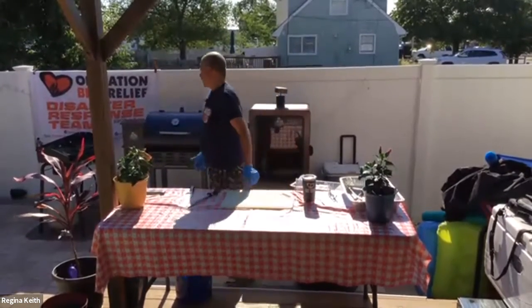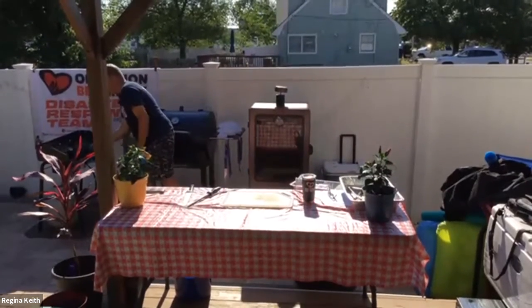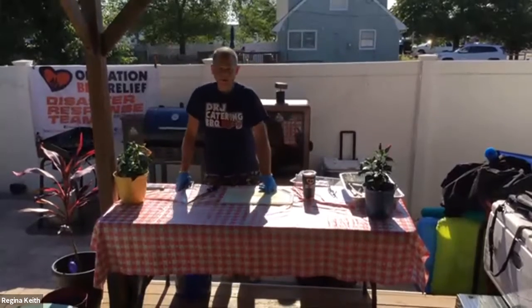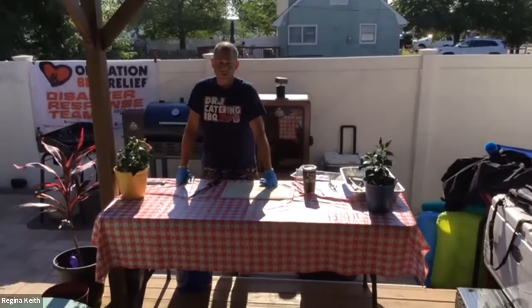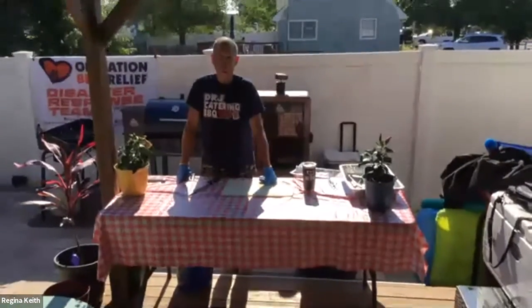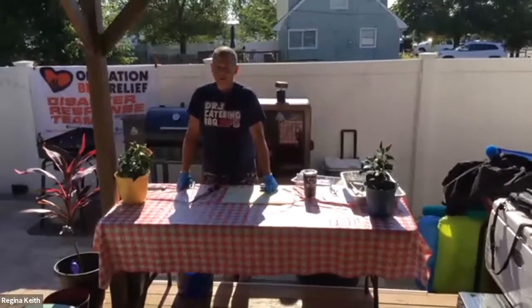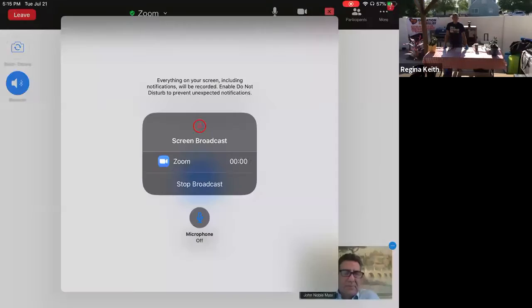Like I said, we're going to be doing pork belly bacon, the Canadian bacon, and lamb bacon. Lamb bacon is something I started doing a couple years ago. We did a trip to Iceland, and I loved the lamb there so much, and I thought, why not do lamb bacon? It's really, really rich. I mean, you can't eat 12 pieces of this like you would regular bacon. It's pretty rich.